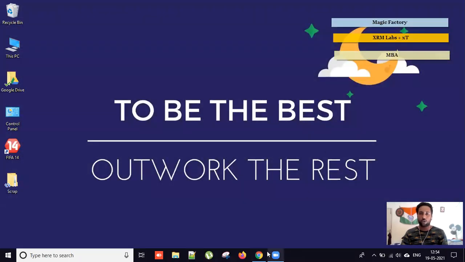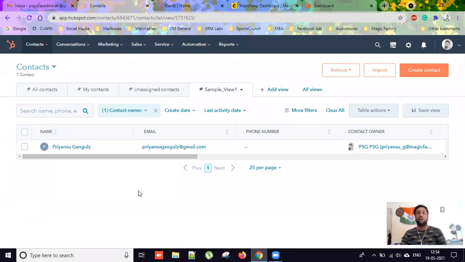Let's go to my browser. This is HubSpot, and this is a Marketing Premium Starter plan, which is not a free plan, because on a free plan you can't do a bunch of stuff that is not allowed. I have access to this account, and this is the account we're going to work with. This is my central CRM. This is where all the contacts are stored. So how do we start with this?